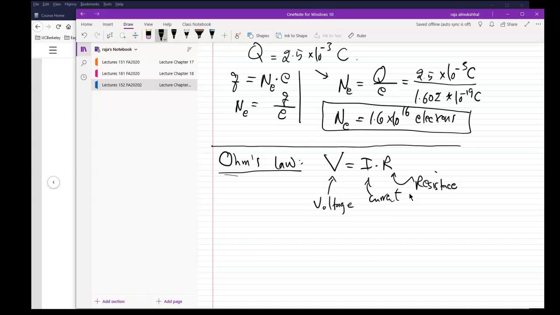This is an empirical law, which means Mr. Ohm, he's a real person, who's the one who discovered this law, and he discovered it not from first principle, like deriving it from theoretical assumption. He actually figured it out practically while working in the lab, working with wires and voltages and devices, electric devices. And then he discovered this relationship between how voltage, current, and resistors are related to each other, okay? So it's what we call an empirical law. So V equals IR. What does that mean?